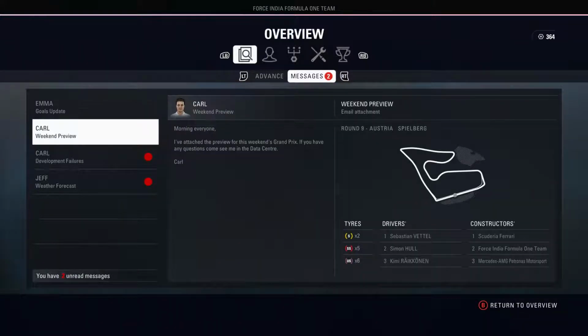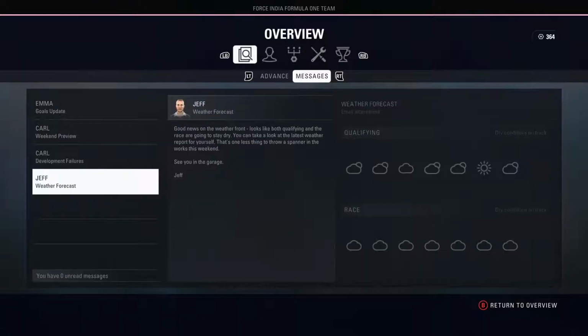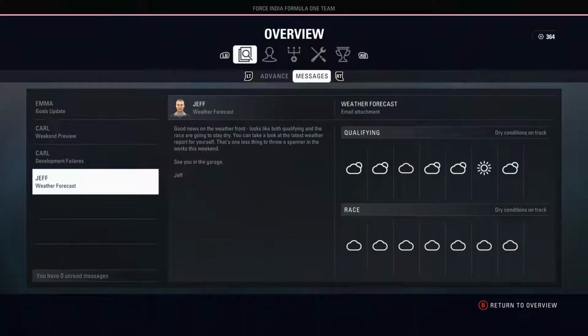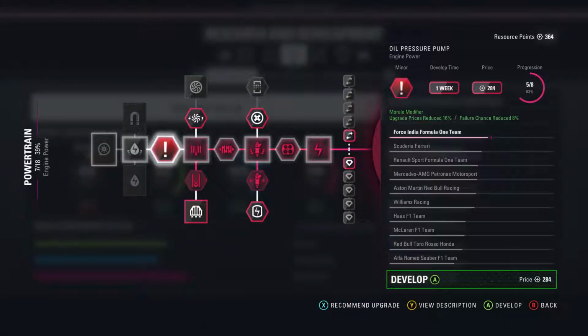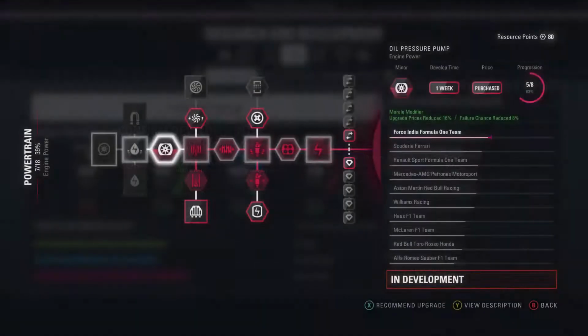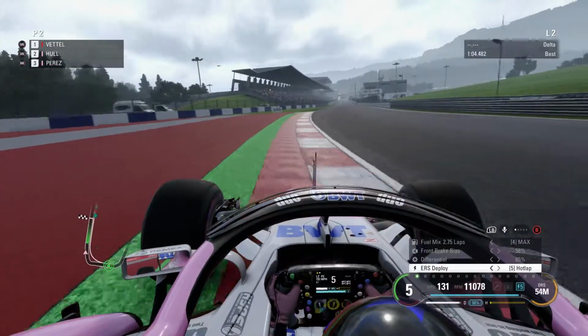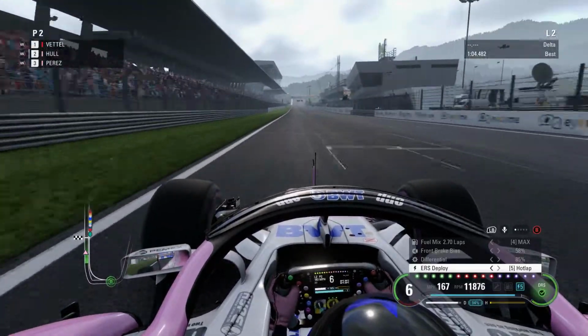Welcome back to the F1 2018 career mode here, guys, and we are back for another lovely little race around Austria. One of my favourite tracks on the calendar, and annoyingly enough, it's the power upgrade, because Austria, an argument can be made for it to be a very important power-based circuit. So we're going to get that power upgrade back on the motor, and into qualifying we must go.